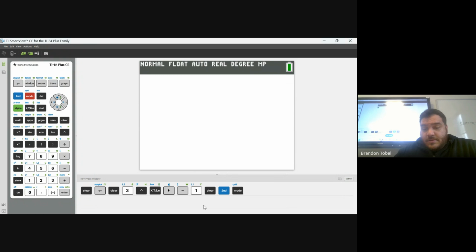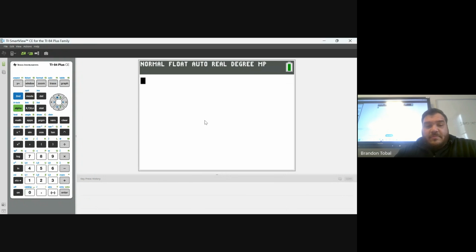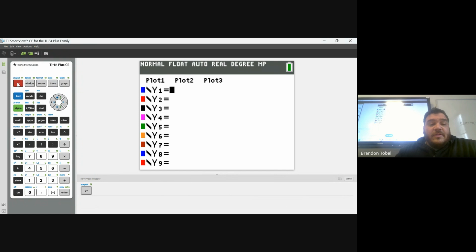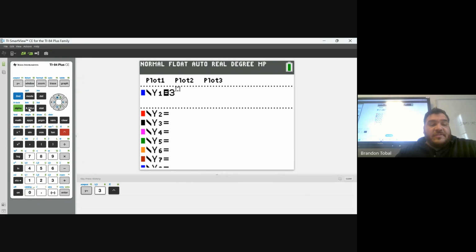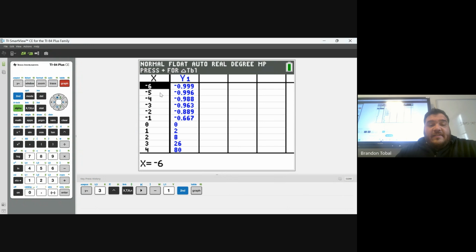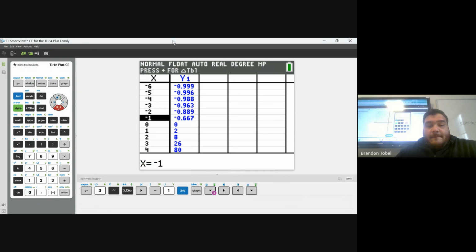Ready? So starting from the top, you have like a menu, and down here is going to track all my points, so you can see it there. So you're going to click Y equals. Then I'm going to type in the equation, which is 3, exponent, which is above the division symbol, x, which is next to the green button. You click right, so you go back to normal. -1. That's the graph we have. Okay. So now I'm going to click second graph. When I click that, I get a table, which now I can use to fill in the values here. Okay. So I'm going to do that.